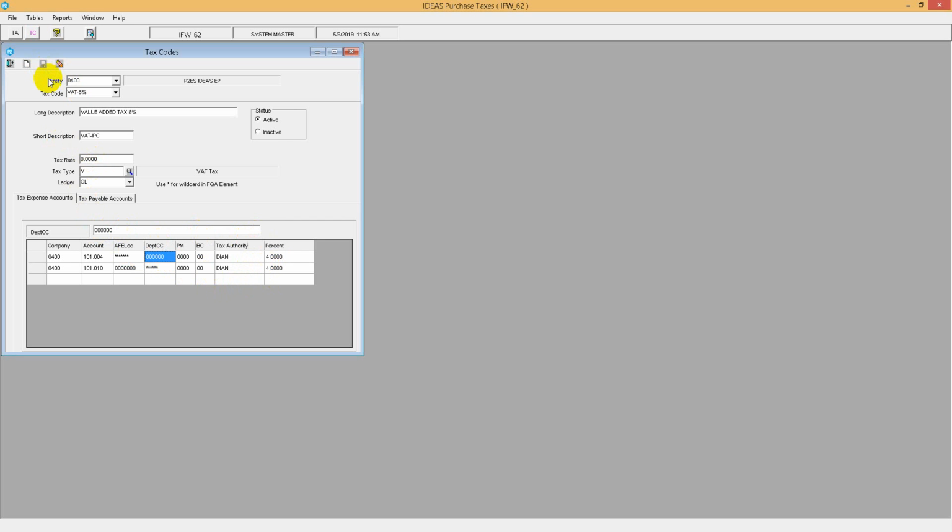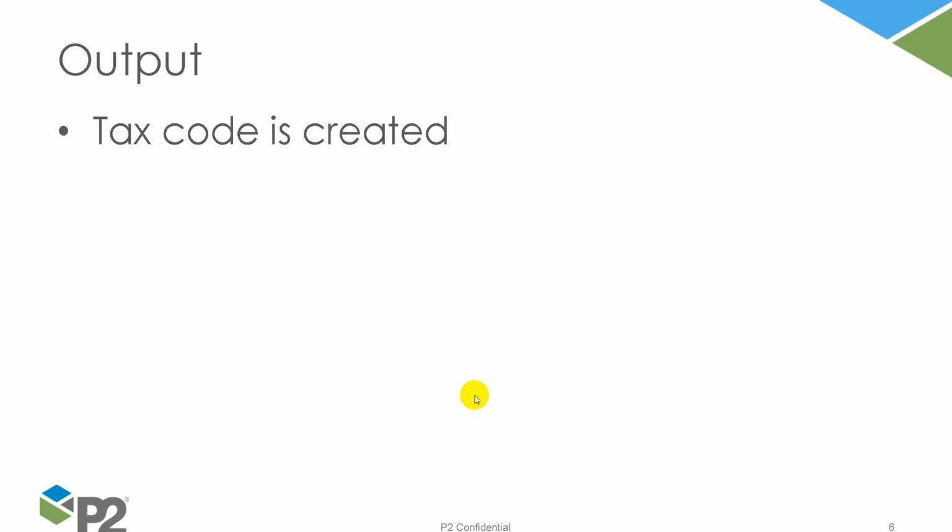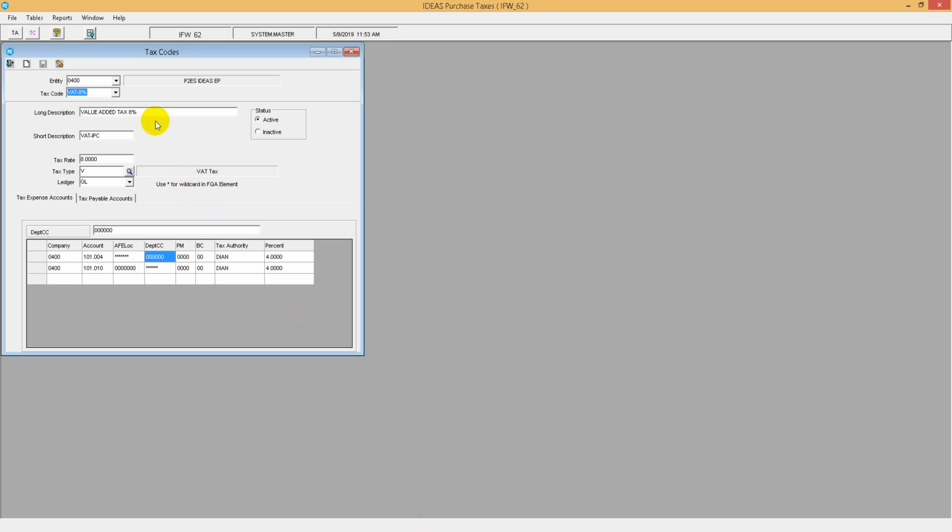Now that I have saved, even though I don't get a report or anything of that nature, when I go back, the tax code is going to be in the drop-down list. So regarding the output, we have a tax code that has been created. And if we wanted to correct that tax code, we could.